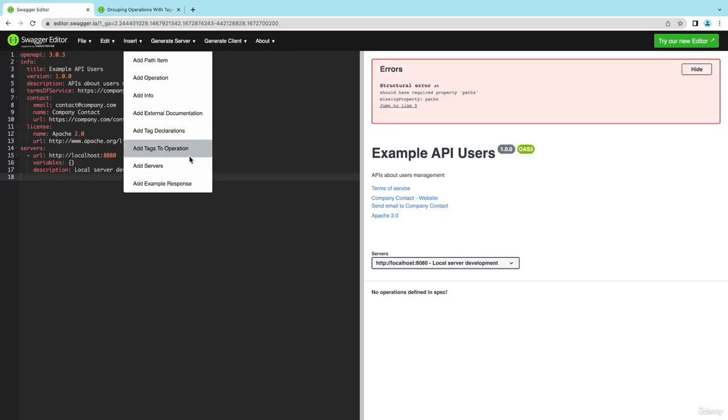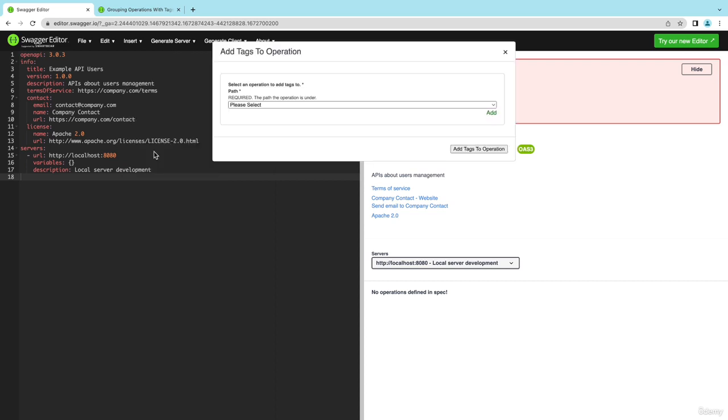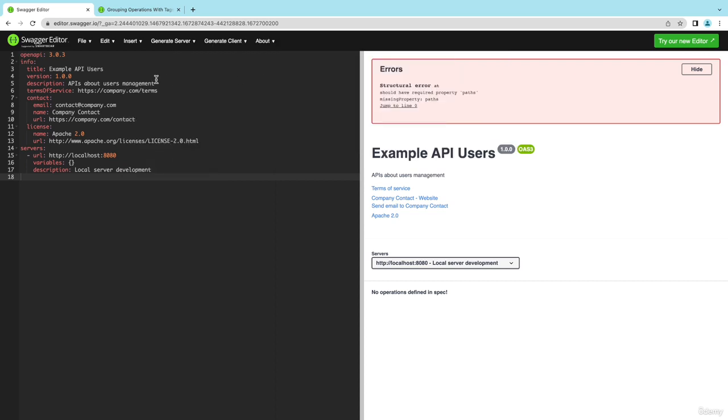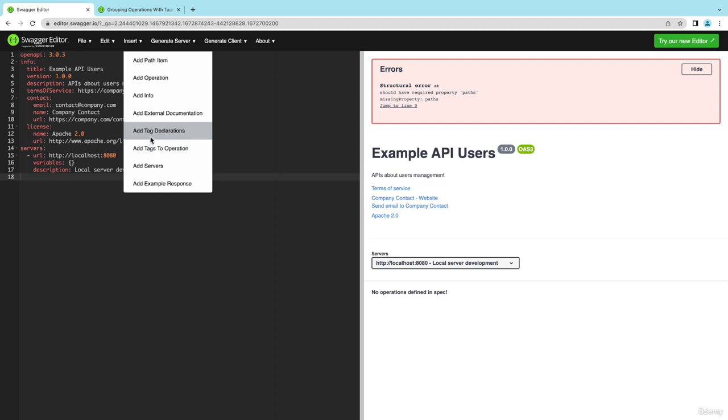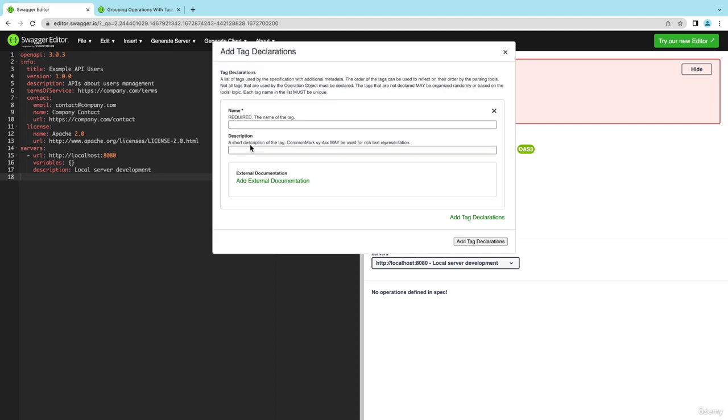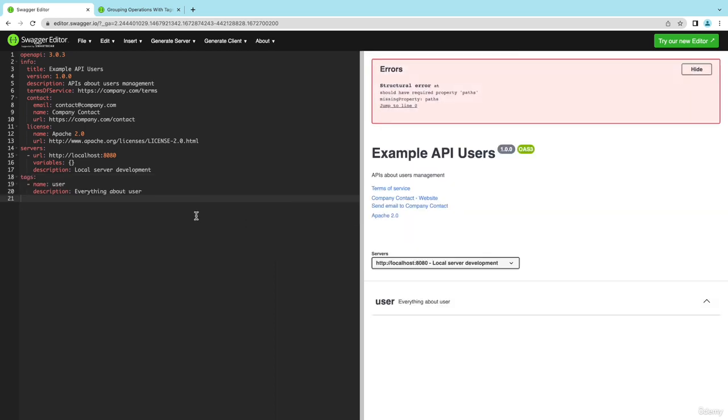Okay, so I click the menu item add tags to, sorry, not this one. Click Insert, Add Tag Declarations. Name of the tag: user, description: everything about user. Okay, click the button Add Tag Declarations here, and you can see in the editor it shows tags here. You can add more tags if you want.